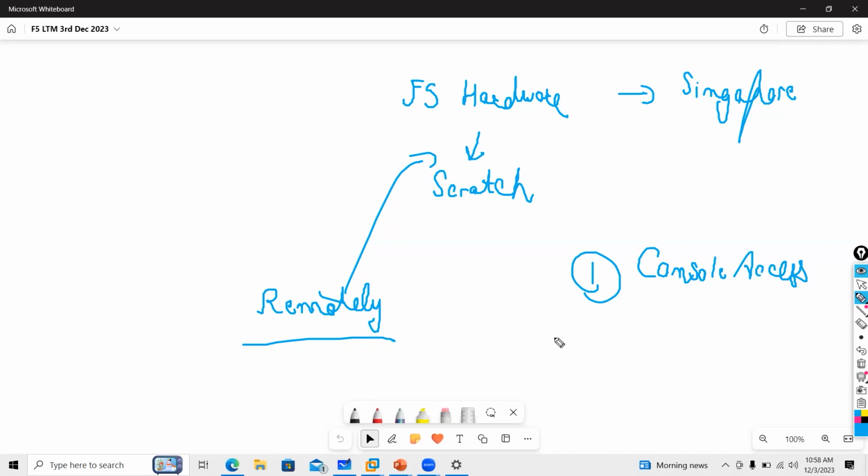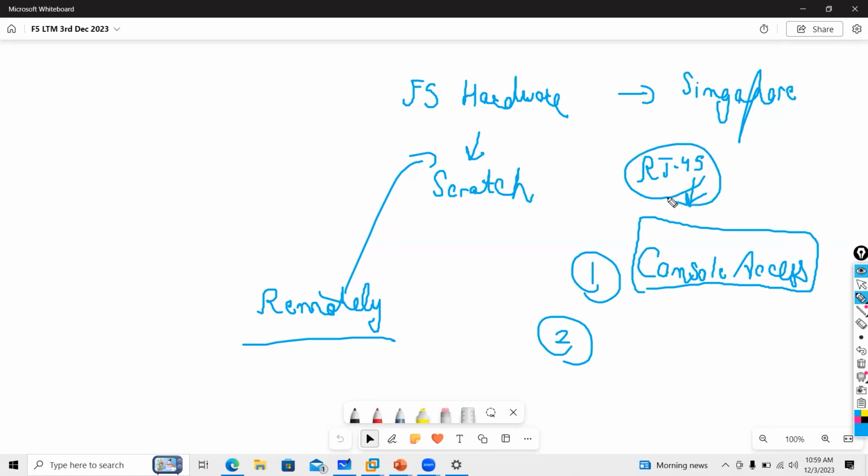Once you get the console, what is the second thing you need? How will you connect to your F5 through the console port? You will ask your data center engineer, hey Arun, can you give me the console access? Just connect your laptop through which port? RJ45 or serial 9. So there is a separate console port in F5. After that, you will ask them to connect your laptop through the console port. After that, they will give you access.